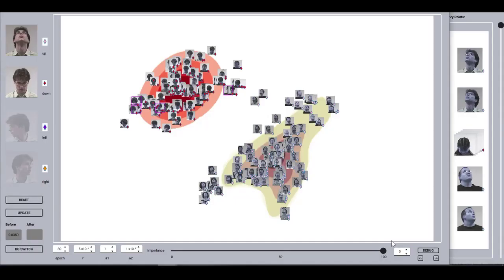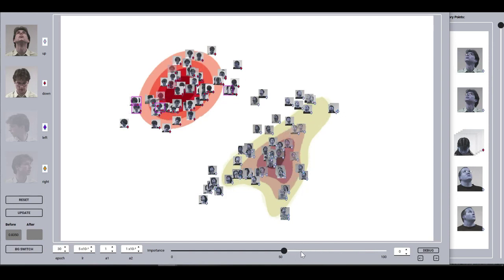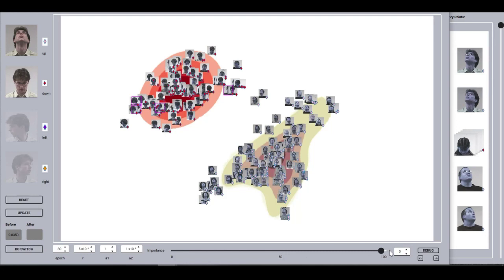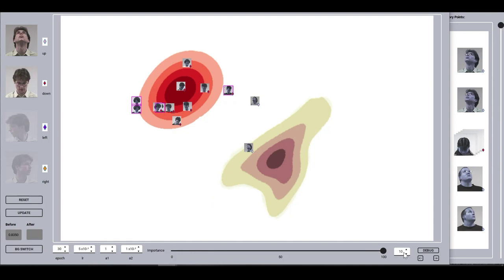SpaceEditing provides two ways to adjust the number of points displayed. The first is to drag the slider at the bottom. The further the slider is moved to the left, the fewer points are displayed, and the more important points are displayed. The further the slider is moved to the right, the more points are displayed. The second way is to control the number of projected points in the workspace by entering numbers in the input box at the bottom right.